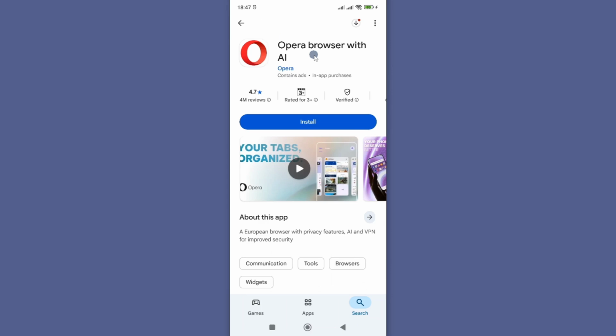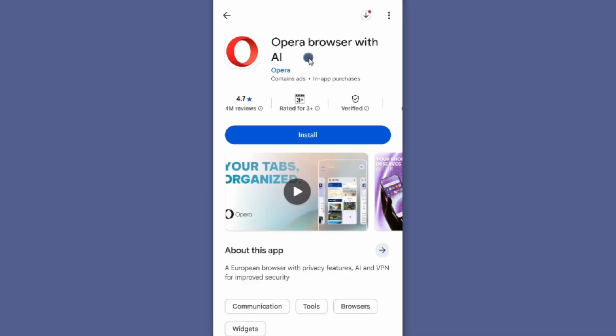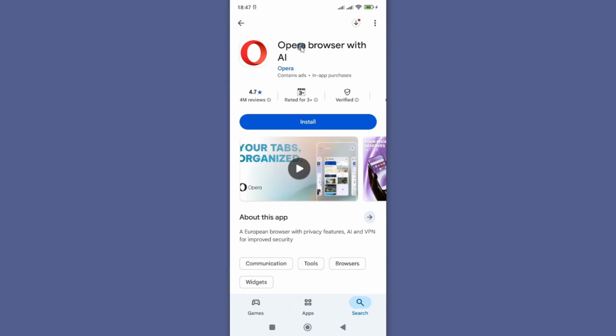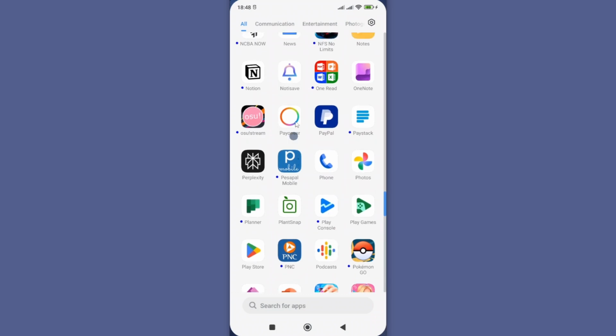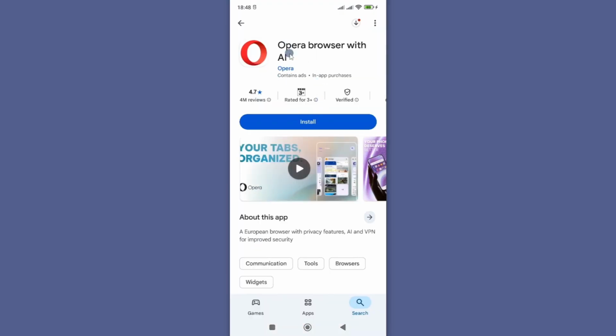So you might be getting this because of two reasons. One, it might be that you don't have enough storage capacity or space for you to download and install Opera browser app on your smartphone. For that, you need first to ensure that you have enough space by clearing unwanted photos or videos from your gallery, as well as apps that you no longer need. So go through your app and check if you have enough space. Do this before you go back to Play Store and try to install your app.